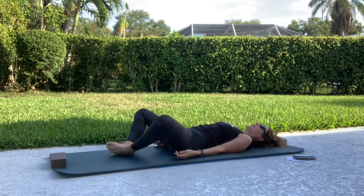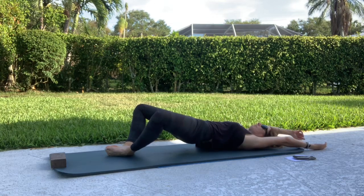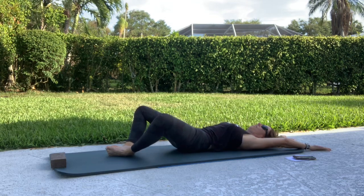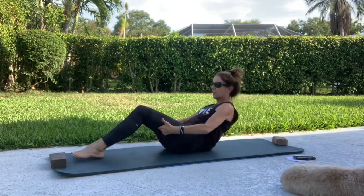Let's do it one more time. Bridge up. Maybe let the arms go overhead. Take it right down. Super. Close those knees. Let the arms come around. Grab onto these legs. Rock yourself right up.